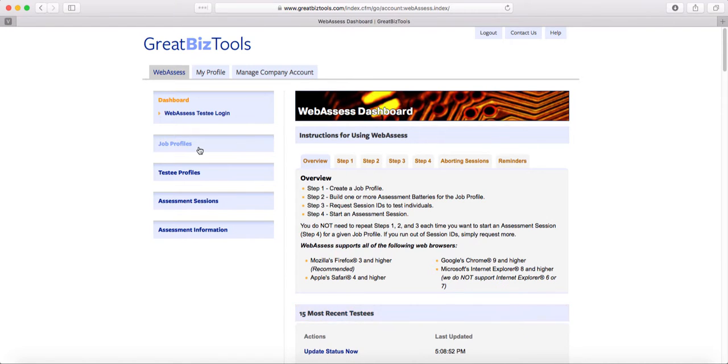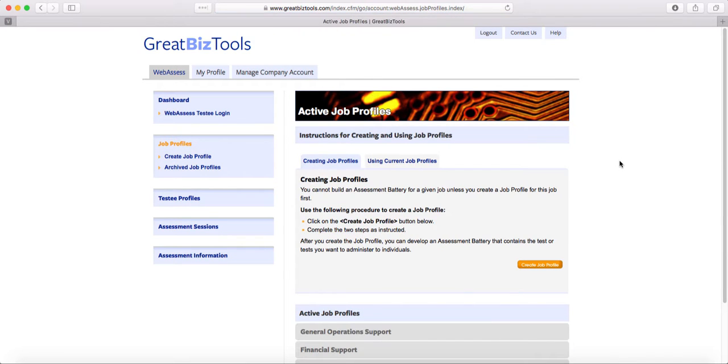We've taken the typical standard job profile approach where we categorize the jobs by job families and job groups, and have taken a job analysis approach to outlining all of the potential jobs and what kinds of assessments would be most appropriate for those jobs. So if you click on job profiles, the first thing we need to do is build a job profile. And again, the reason for this is so that we can have a lot of consulting built in for you. You don't have to know what are the best tests.